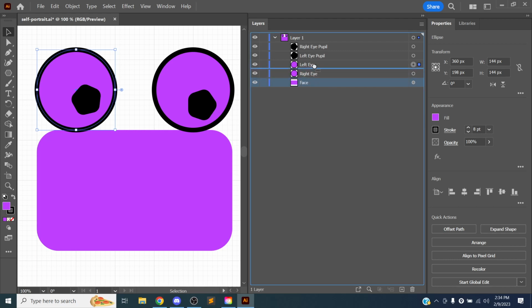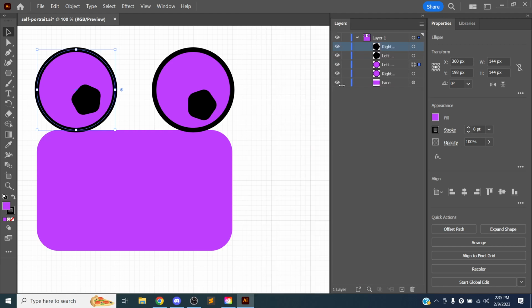I can also move the order of these things. So if I move the face up there, you can see it goes in front of the eyes. That's not really what I want, so I'm going to go back down here. If I want the pupil and the eyes to be next to each other, I can do that, but then they come up, so that doesn't really work. But I can change the order, just like Photoshop, whatever is highest in the order is what we're going to see on top. So if I move it down, it becomes invisible. If I move it back up, now we see it.